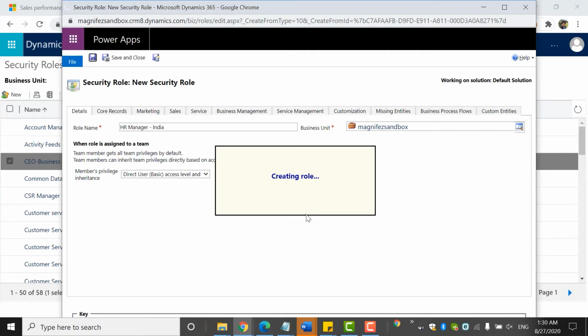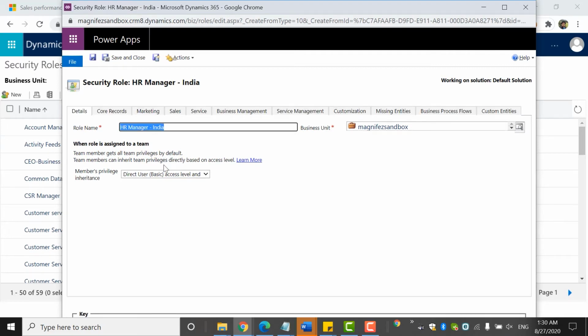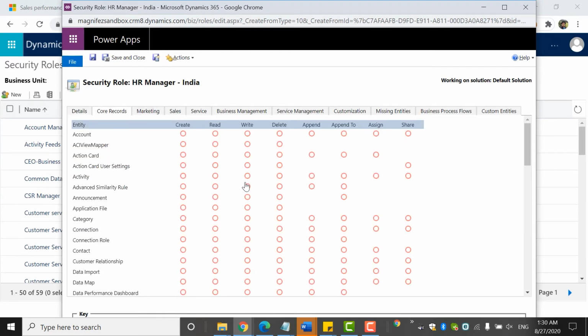It will be empty. So once it is created, our next job is configuring the privileges and access level. I'll go to the core records. Now what should this user get access to? So I'll select account at business unit level or parent child business unit level. And I configure each of these. If I don't mention anything over here, it means that this user doesn't have any privilege to perform append, append to, or assign operations, etc. The same way I can configure whichever records I want to. So once you have your requirement with you, it is pretty clear to you, right? You have to look at what this particular security role, or a user with the security role, should do. Based on that, you can configure each of these privileges.